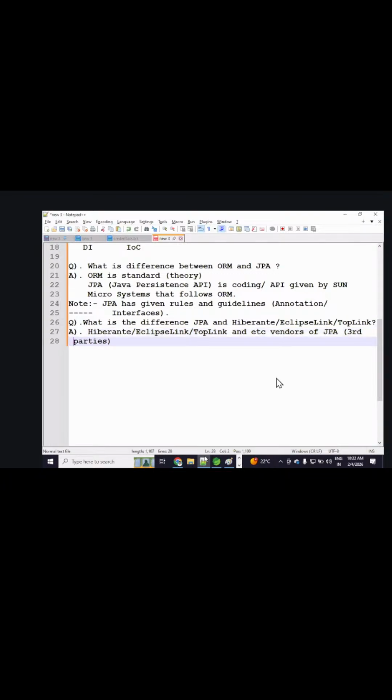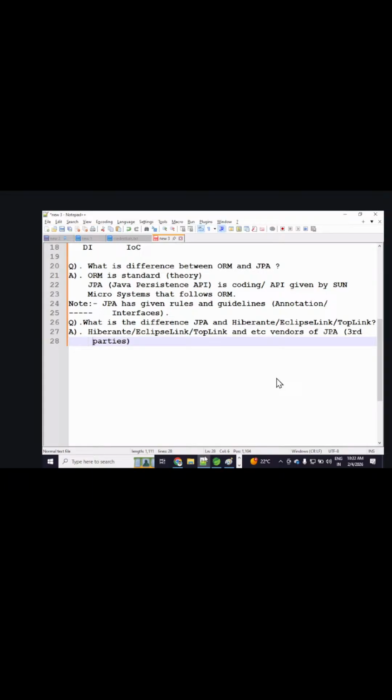See, do you know about the vendor? The Java vendor is Sun Microsystems. MS Word, MS Excel, the vendor is Microsoft. The .NET vendor is Microsoft. The Oracle database vendor is Oracle. I hope you got the clarity. Vendor means you can also become a vendor.